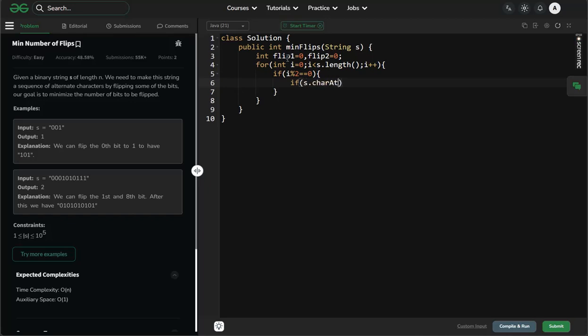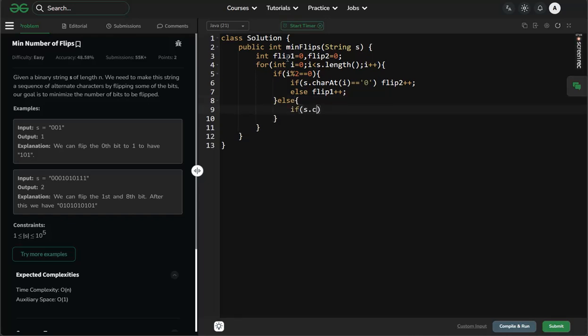If s dot charAt i is equal to 0, then flip 2 will be incremented, else flip 1 is incremented.